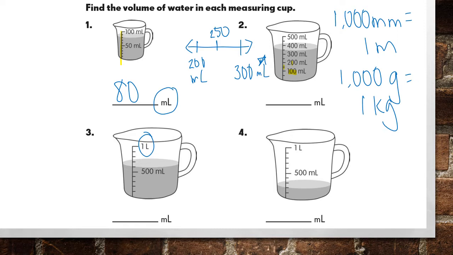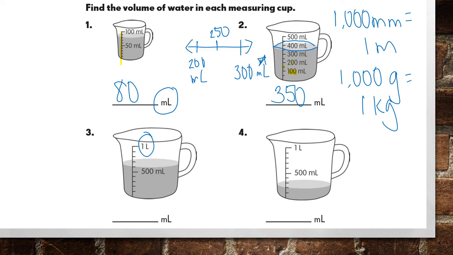So again, we're going to look at this front line here because you can see that's where the liquid is, and then this line back here is like behind, showing you a little three-dimensional effect. So for this amount of liquid, we're midway between 300 and 400 milliliters. So as you would know, that's 350 milliliters.